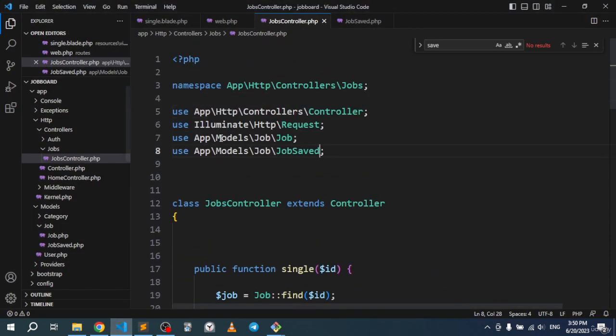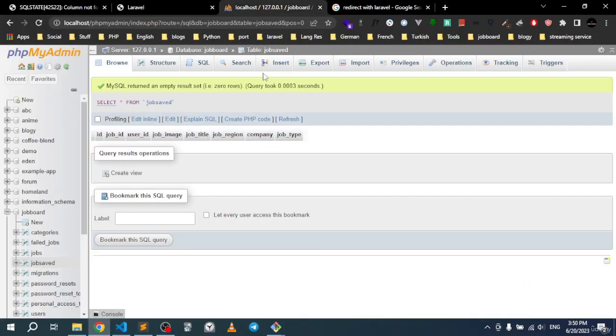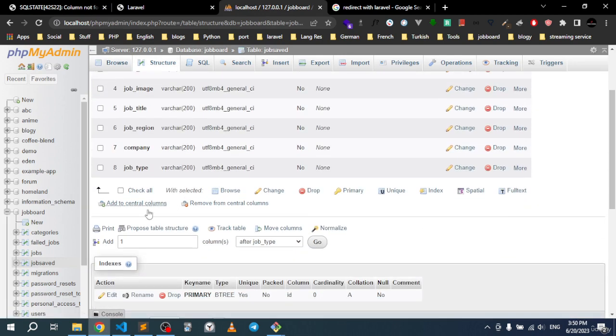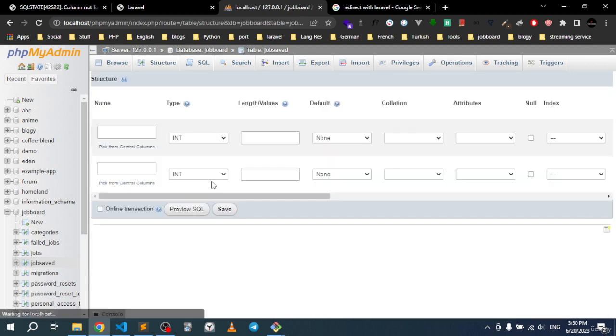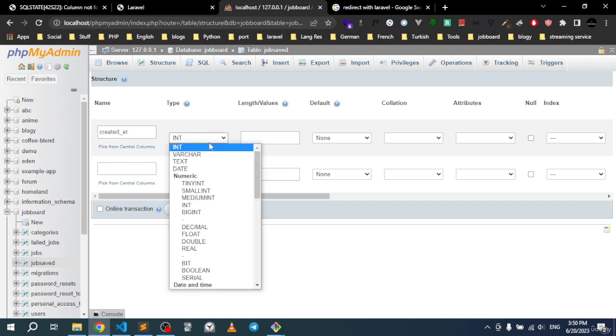So we have to create, let's go right here and add the updated_at and created_at columns. So we go right here, created_at, this will be timestamp.